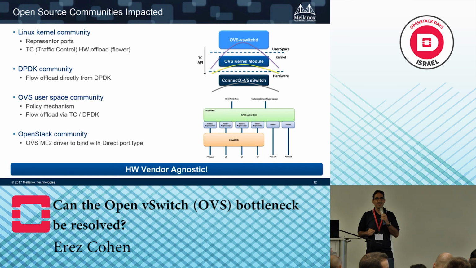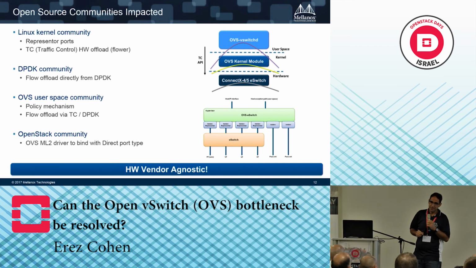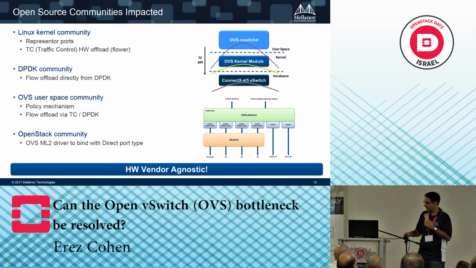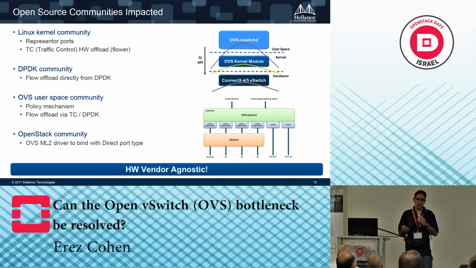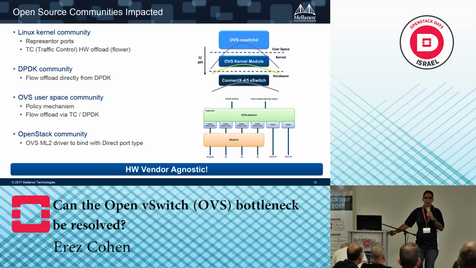Any other questions? Okay, so bare metal provisioning. If I'm providing a bare metal machine to a tenant, how do I make sure they don't just use this card to change properties? Bare metal, there's no OVS, so I'm not sure I follow the question. So the question was, what do we do about bare metal, and how do we make sure that they don't use this capability? There's no OVS, but it's still communicating.